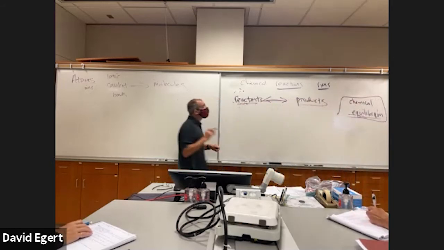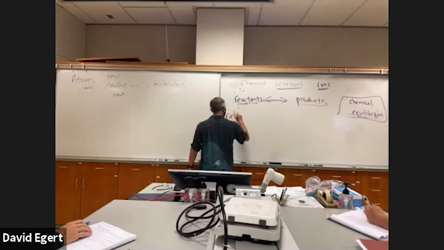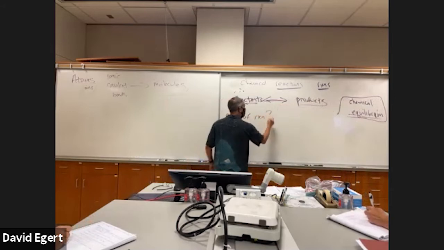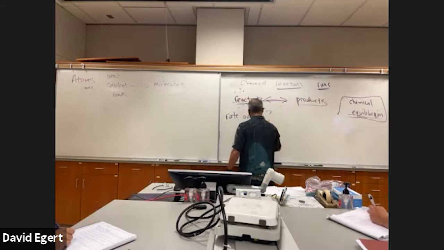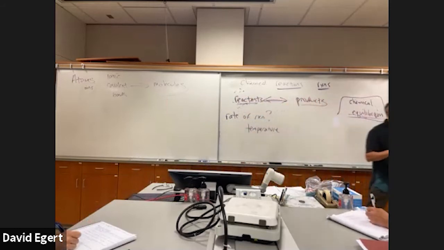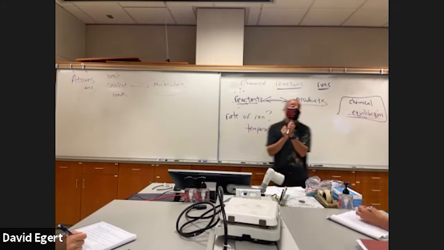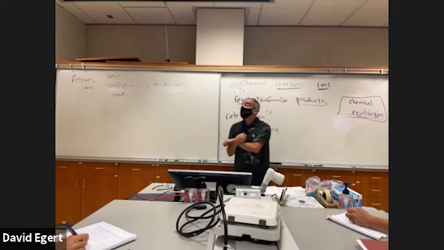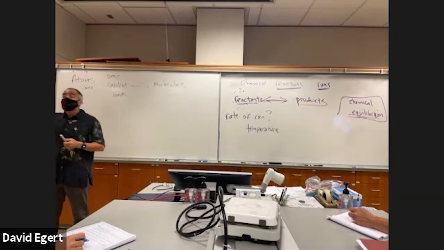What kind of things affect the rate of a reaction? Temperature. Temperature makes a big difference. Temperature is just the energy that little atoms and molecules have. If they're jiggling around more, they're more likely to ram into each other and either create something new or break apart. So the higher the temperature, the faster the reaction.